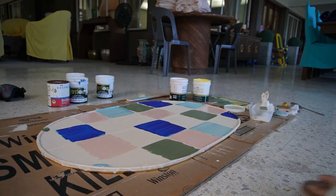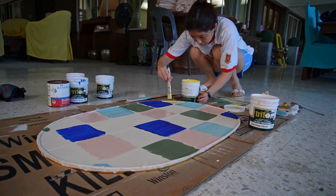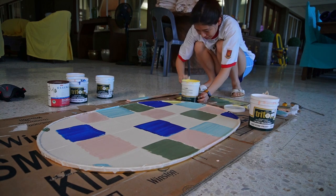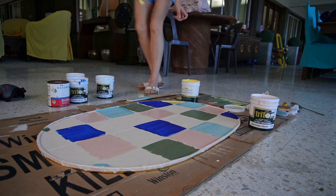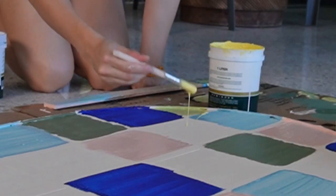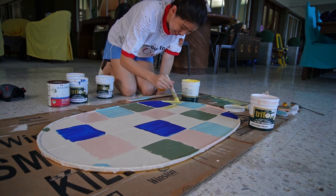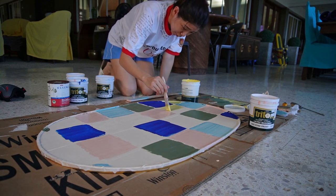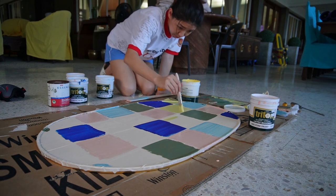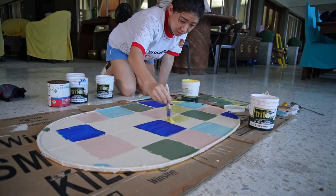Okay, I decided to add the yellow. Let's go for it. My yellow is not super clean because my brush is not super clean. Whatever. Oh no. Damn it. So dark, I don't even know if you can still see anything.